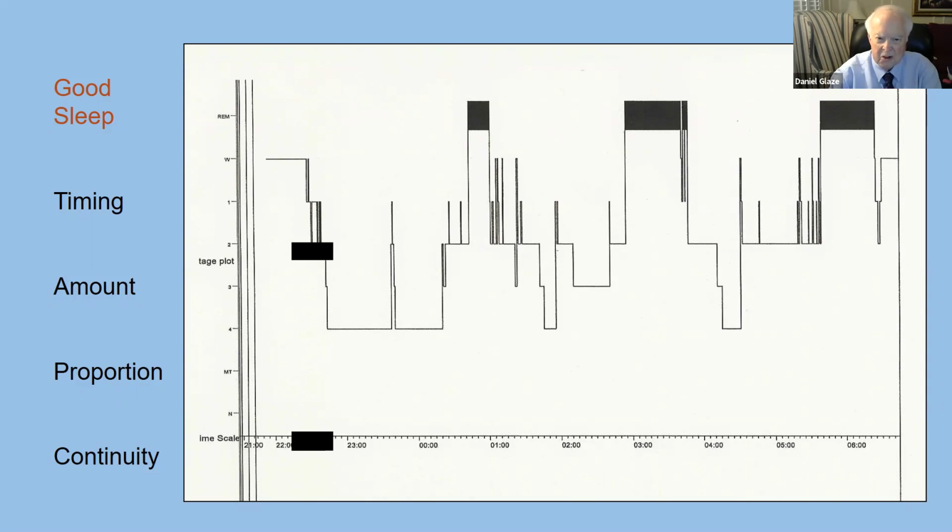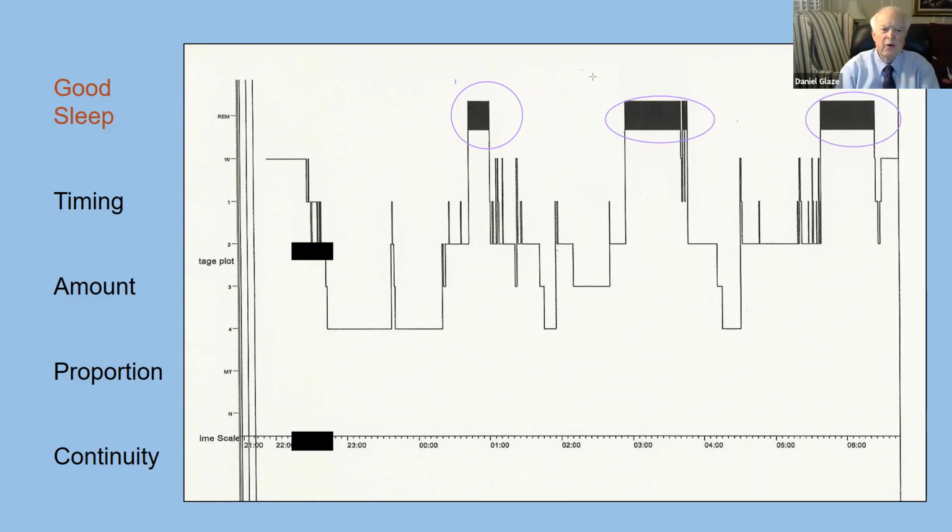But as time goes on, you begin getting periods of REM sleep, which are in the black here. And as the night goes on, you get longer periods of REM sleep, shorter periods of non-REM sleep, very deep sleep. And towards the end of the night, you primarily get REM sleep. So this is meant to emphasize the components of a good night's sleep.